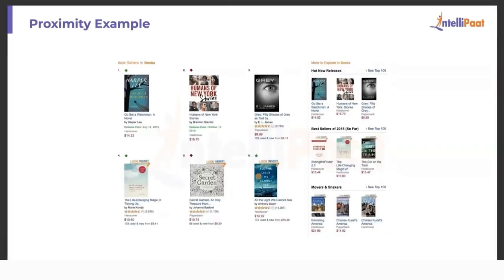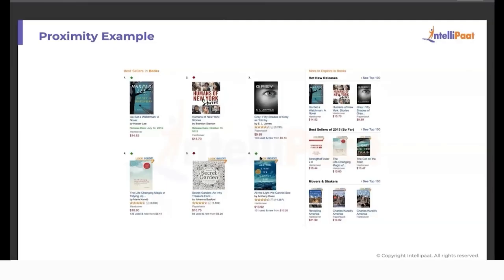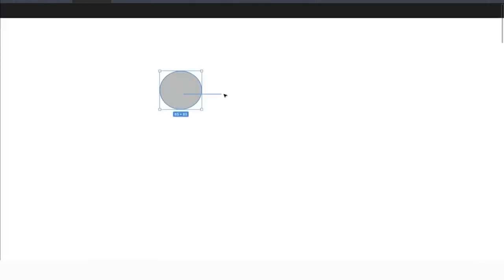Yeah, proximity. So what is proximity? Let me just go over here itself. Let me just delete this thing. If you cohesively position two design elements next to each other, they usually create a visual connection with each other, right?